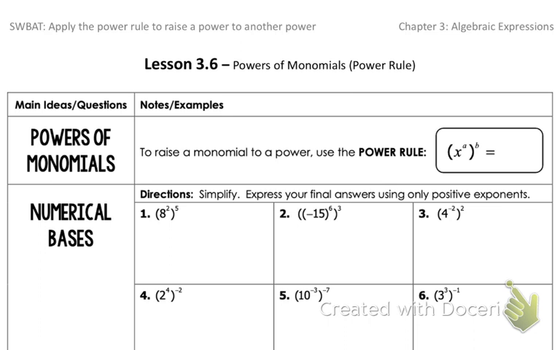Remember, when you're adding like terms, the powers don't change. So let's talk about that real quick. So if I have x to the 6th plus 3x to the 6th. Now, we can just look up here. We don't need to write this down. We're just rehashing stuff. So let's just look at the board. If I did x to the 6th plus 3x to the 6th, how does that simplify?